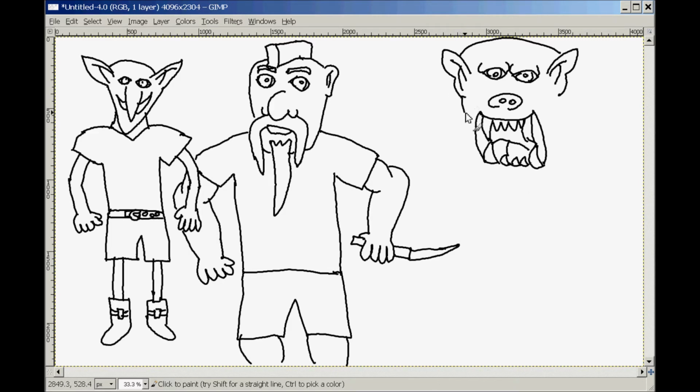I find that it's really hard to draw on the drawing tablet because I can't see where I'm drawing. Okay, that's a lot better. I messed it up again. Okay. Now this orc's head is almost as big as the entire goblin. But that's fine, because orcs are supposed to be huge. I think they're bigger than humans. Really, the face looks kind of similar to the goblin, besides the teeth and the nose. I draw most of my faces in this ovalish manner.